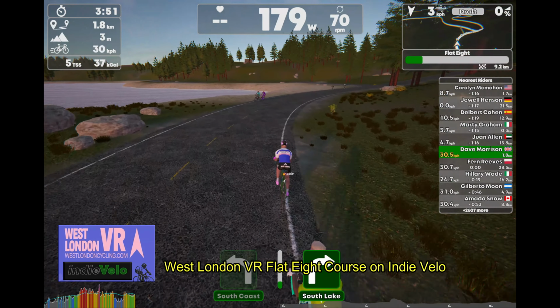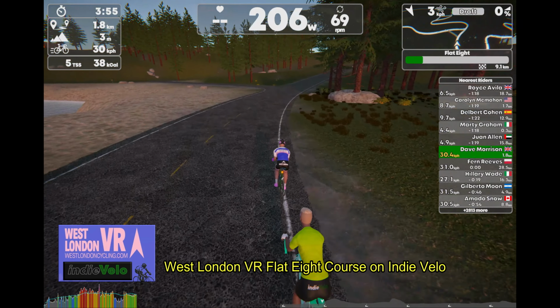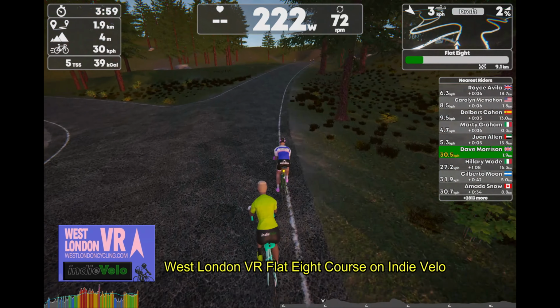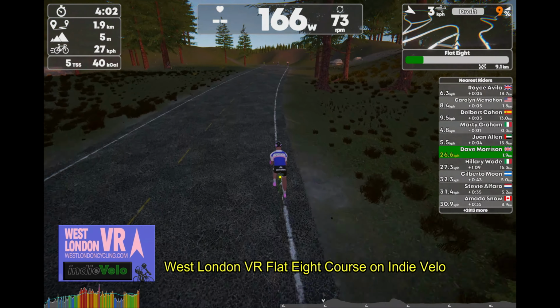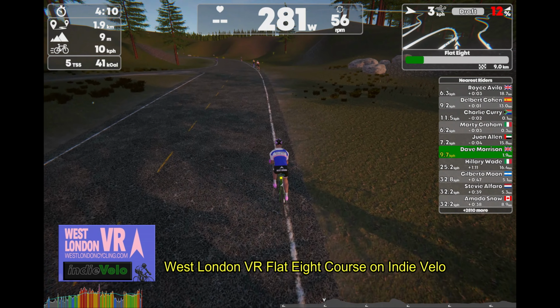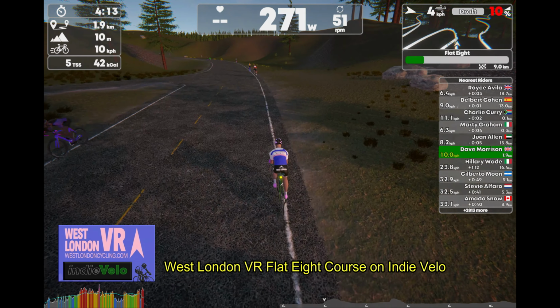You've got a 1% gradient. This shouldn't really register too much. It's back down to 0. It was temporary. But at the moment we start to climb, which is now, because you can see the coast road goes off to the left, we start going up. Now that gradient's already hit 11%, and just look at my speed drop, now down to, what's that, 10 kph, struggling up that 12% gradient.